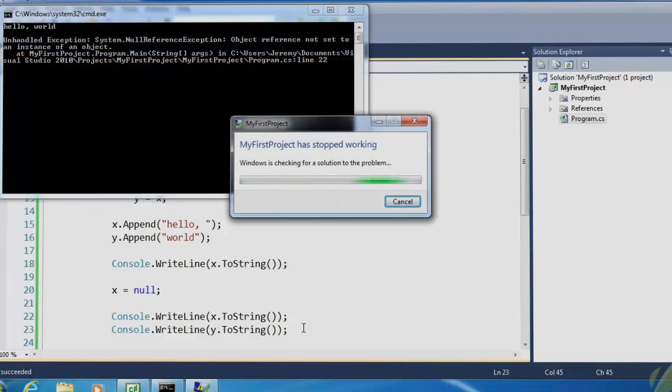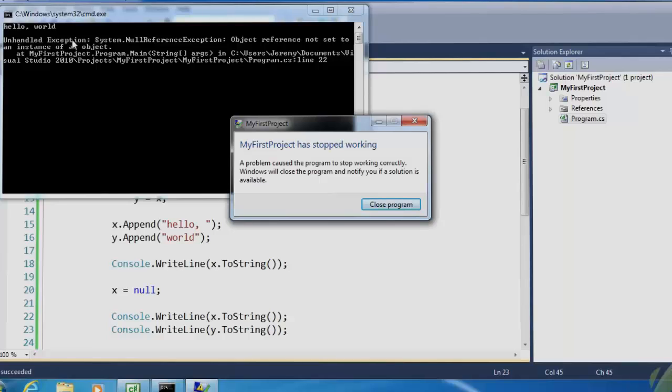We are going to get what's called an exception. An exception is an error in our code, and we can see that this is an unhandled exception. We're going to talk about exceptions later on because it's an extremely important topic that needs to be covered. But this is saying that there is a null reference exception. Every exception has a name of some kind, even if it's just plain exception. In this case, it's saying that we have a null reference, but we're trying to use it as an object.